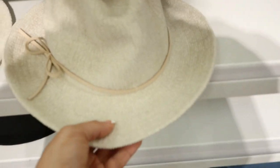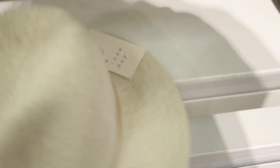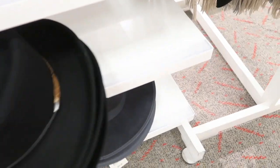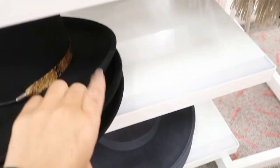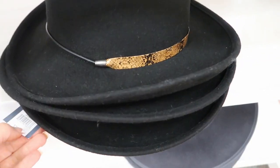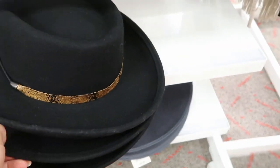Oh, I like this one — this one's $17. It's really pretty. There's lots of cute hats, and this black one has an alligator. It's $20 — it's just a nice felt hat. This one I don't really like that much — it's from A New Day and it's $22.